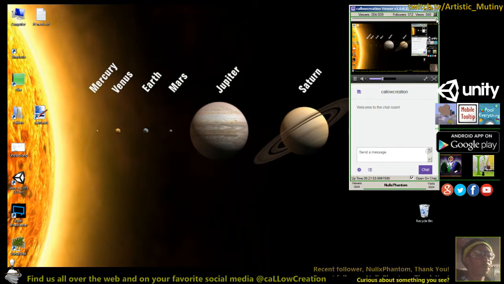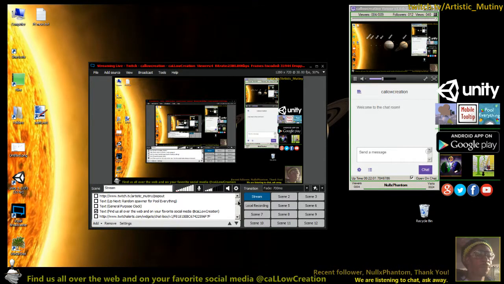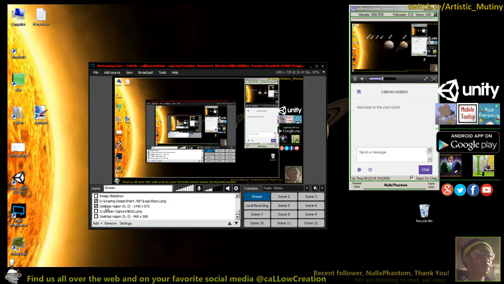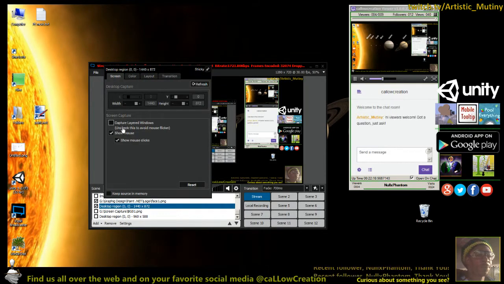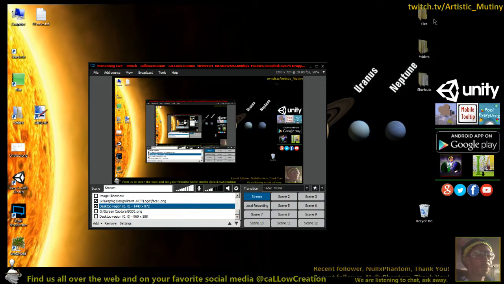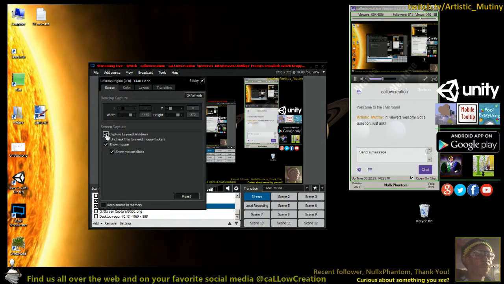So, that's a memory saver at least, and you have access to pretty much everything. And if you turn off the overlay, I'm using XSplit, and there's an option in here to capture overlay windows or not. So if the alpha's turned down, notice the windows disappeared. If I turn on the capture layered windows, it will show it. But the way it's set up, if you turn the alpha down, then only you can see the window.